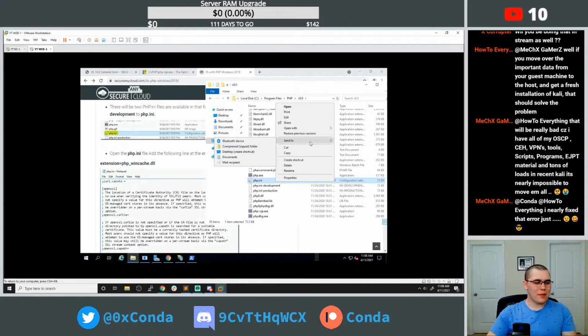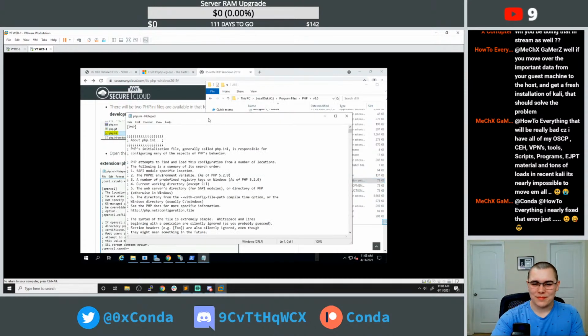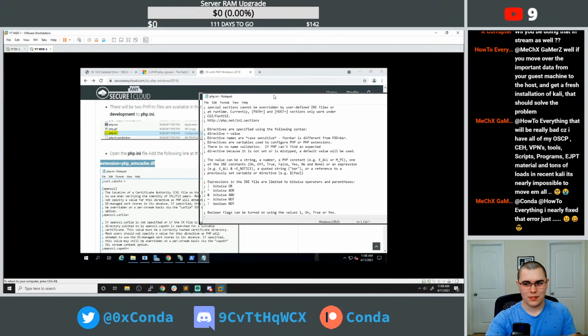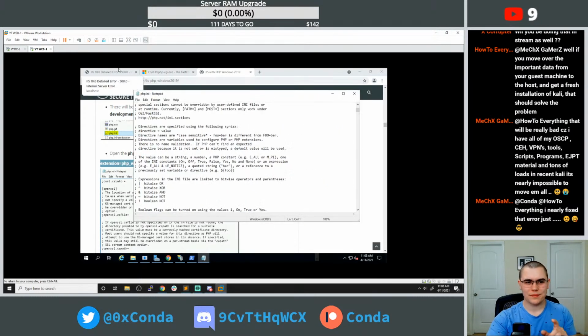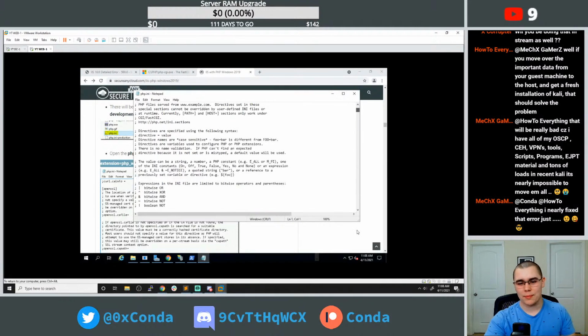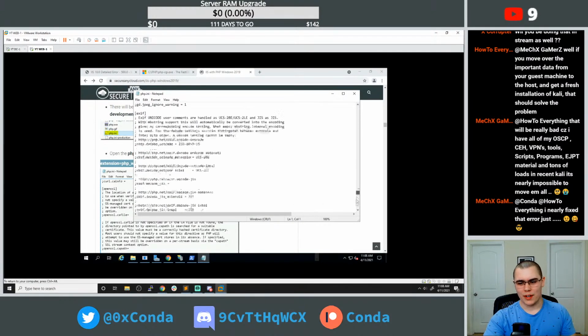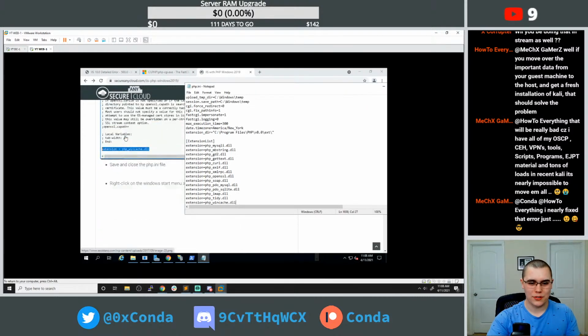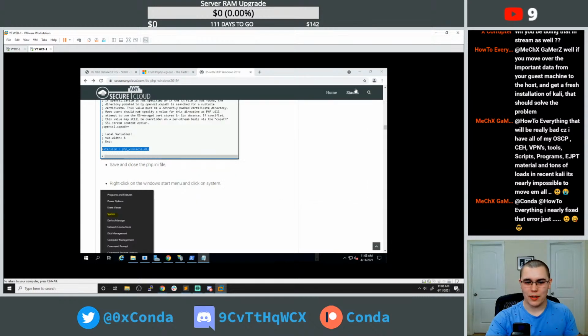Oh, good. I'm glad you fixed that error. Good. You know, that's good. All right, so let's see. Open the PHP ini file. Add the following to the end of the file. All right. Blindly changing this. Let's please hope it works. You know what? I was going to create a snapshot, but I'm feeling like living life on the edge today. No snapshots needed. It's definitely a bad way to do it, but not a huge deal if it breaks. We can just uninstall it. Save. All right, we'll save that bad boy. Let's quit.